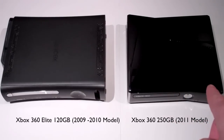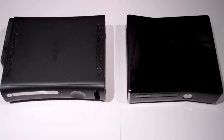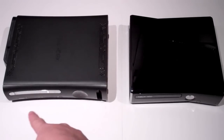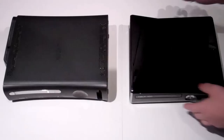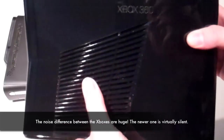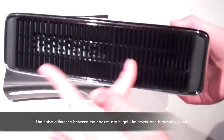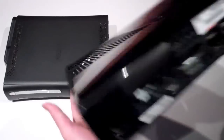I think it's a hundred millimeter fan on the new one — correct me if I'm wrong. They also got rid of the memory card slots, which are the two ports on the older model, and there aren't any on the new one. Let me show you the big differences between the fans. Here is the huge fan, and there's a huge fan on the bottom and a huge fan on the top. No vents on the back, but you don't really need it.